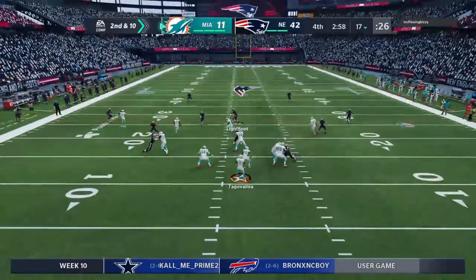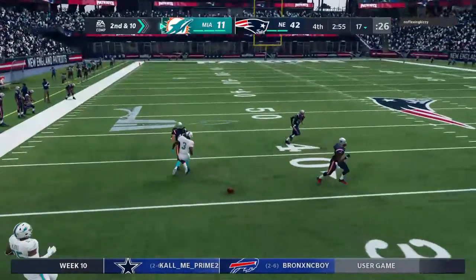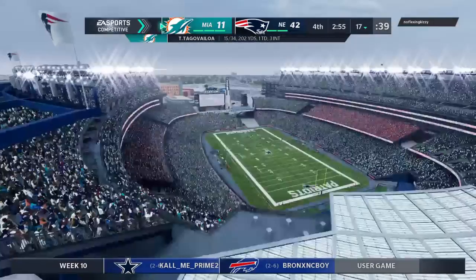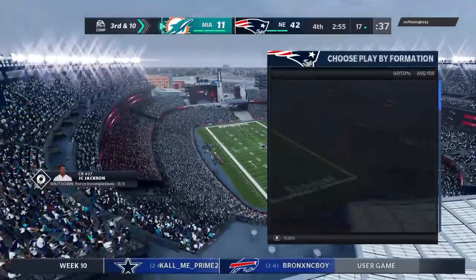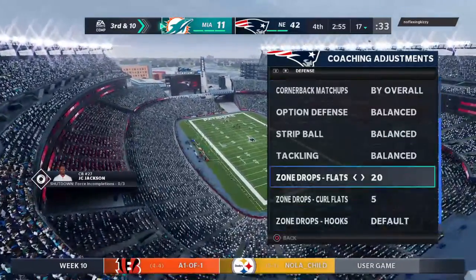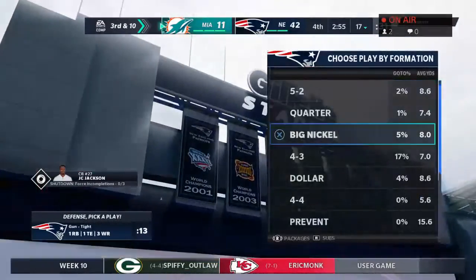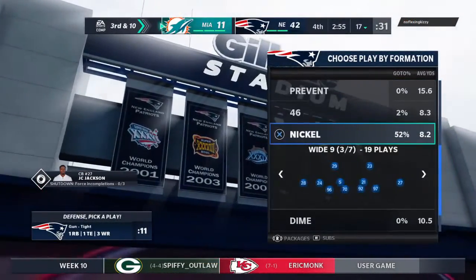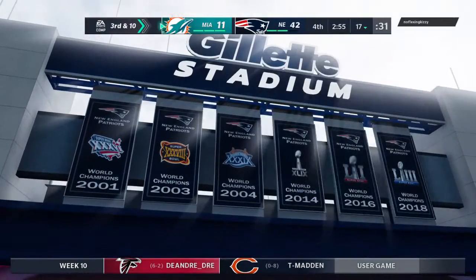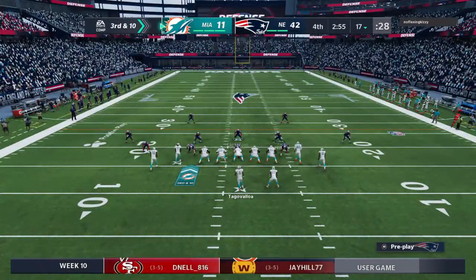On play action, here's Tua. And his throw's going to be incomplete. The Pro Bowler DeAndre Hopkins, the intended receiver. But now it's third down. As a defensive back, you have some weapons at your disposal that we don't often talk about. You can read the receiver's eyes, you can read his hands, and you know that the arrival of the ball is imminent, and that allows you to make a play on it and oftentimes knock it away.